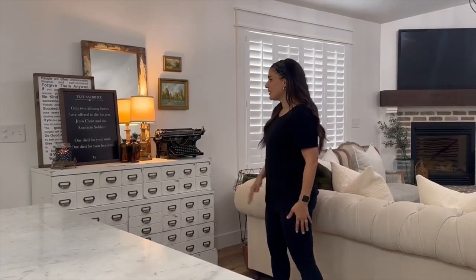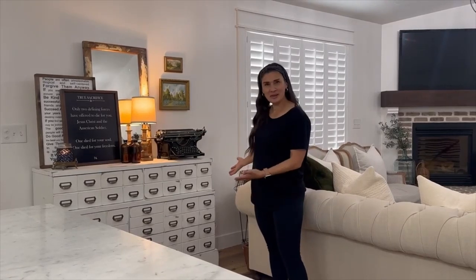I really do have the sweetest husband. For Christmas one year, he knew I wanted an apothecary and the one I wanted online was probably about $7,000. We weren't going to do that because we do things ourselves and save money. So he went out and found this dresser for about 20 bucks and recreated it into this. Now, Chalk and Fable focuses on upholstery and paint — we don't do furniture rebuilds like this; he does that. But I just wanted to showcase what he did for me — and we'll show you a picture of the before.